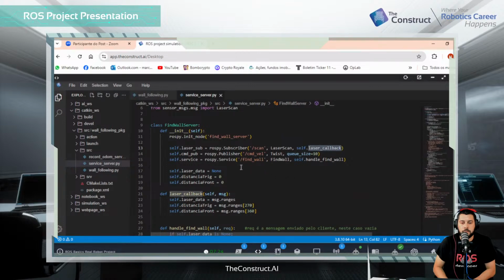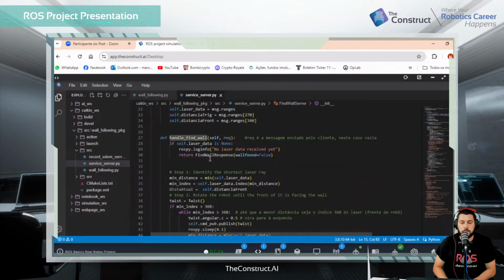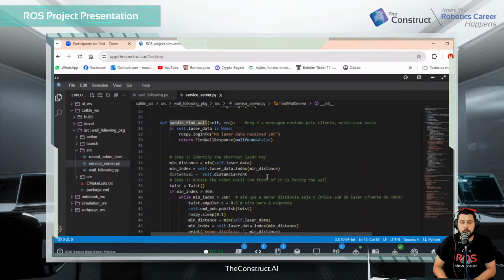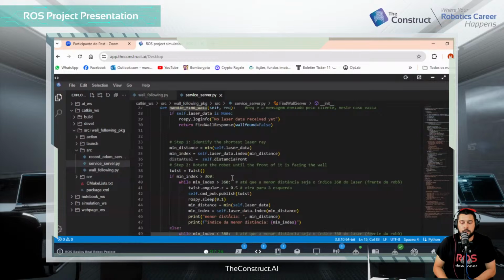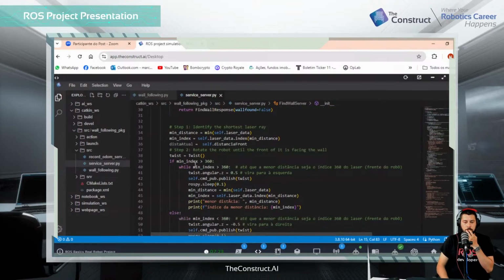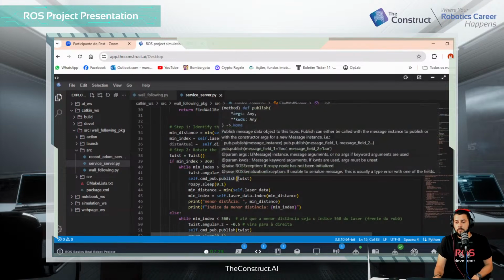And when this service, the server find wall, is called, this function handle find wall will be called. In this function, it will see if the shortest distance is to the left or to the right of the robot.